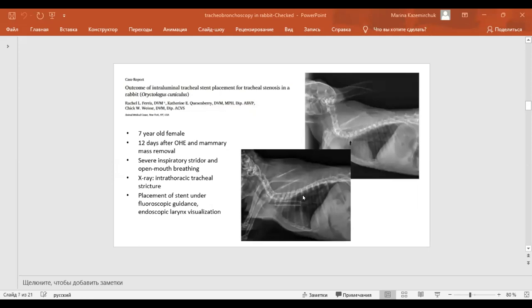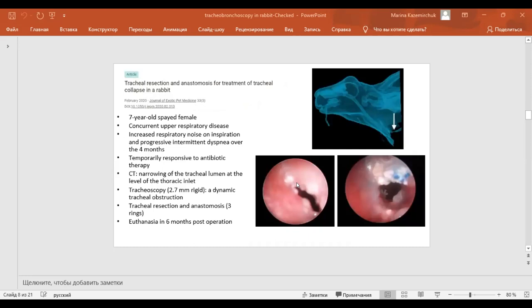We have not one, but 2 different options to treat this stenosis. In the literature, we can find one clinical case of treatment with stent placement, like in dogs with tracheal collapse. We have the other case with tracheal anastomosis. It's when we remove a part of the diseased trachea and suture up the remaining parts.